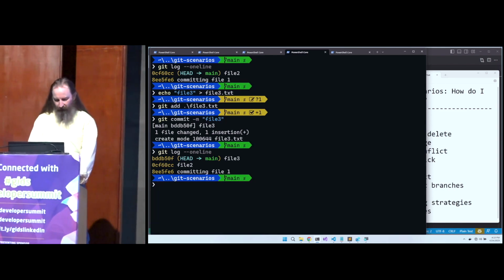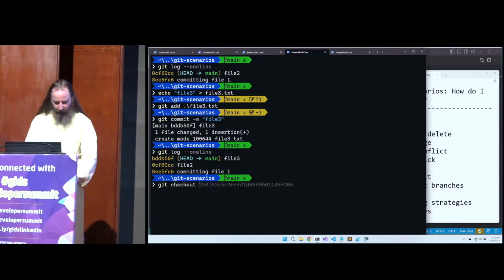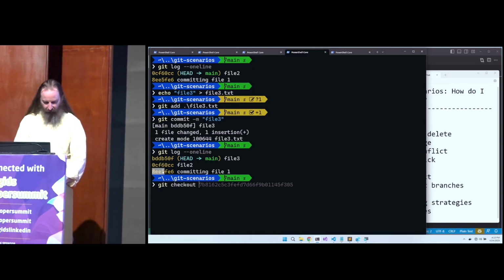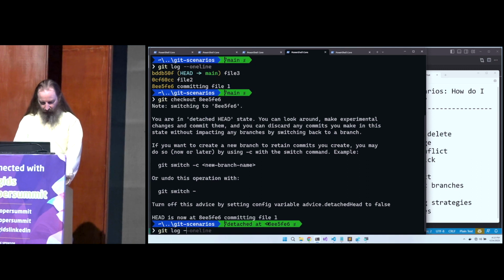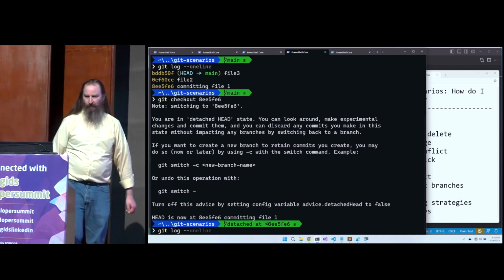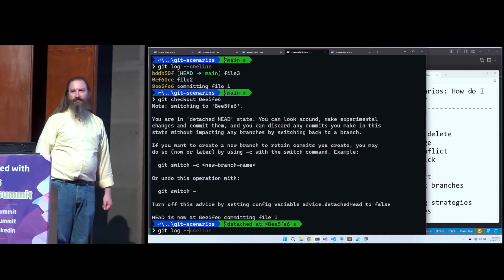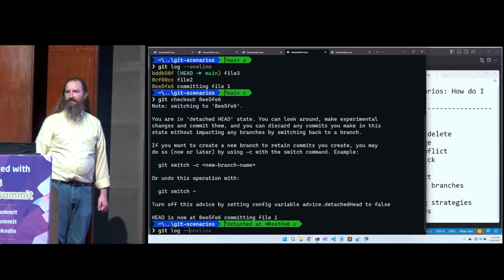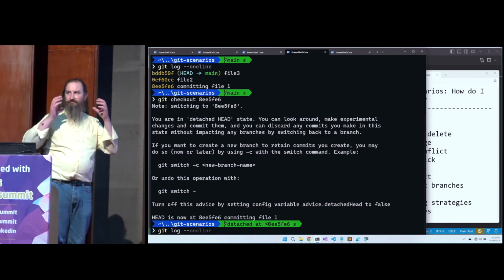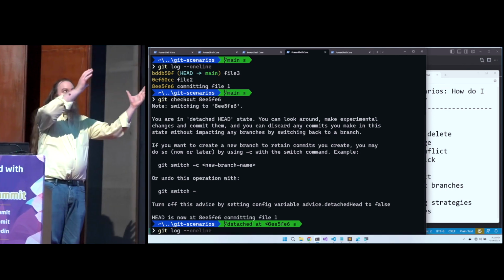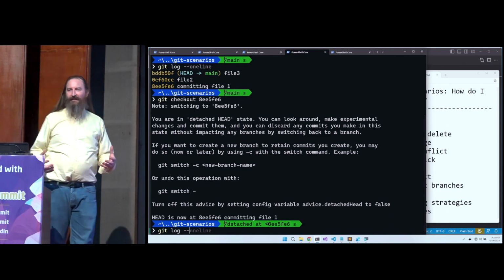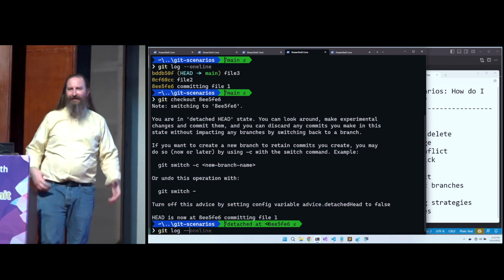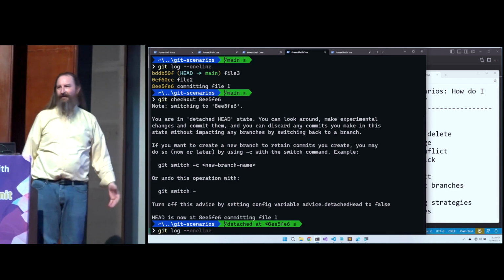But I want to git checkout this commit right here. Git log, oh, ooh. We are in a detached HEAD state. We're in this zombie land where it's like, I don't know, how did we get here? This is a really, really scary message.